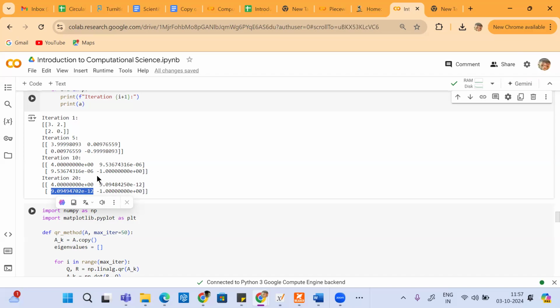Then what about this matrix? This matrix is an upper triangular matrix, which is as predicted by you. And what are the eigenvalues? The eigenvalues are these two entries, 4 and minus 1. That is the statement of the QR method. The QR method says that as you iterate your QR step, it will converge to an upper triangular matrix, and the diagonal elements of that upper triangular matrix are the eigenvalues. So the diagonal elements, 4 and minus 1, are the eigenvalues of the matrix.